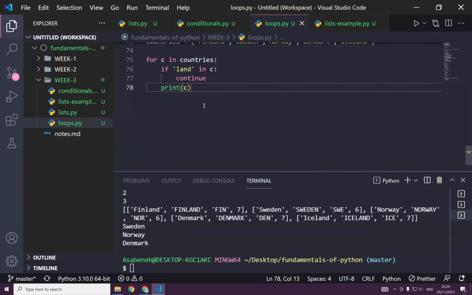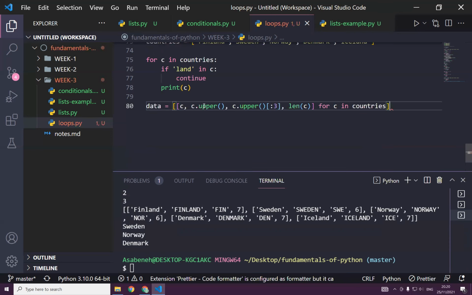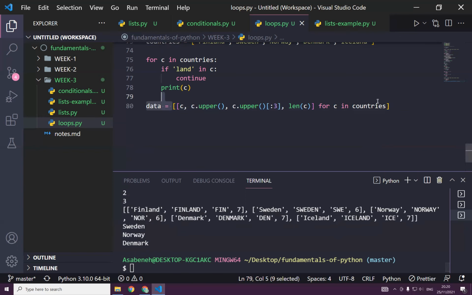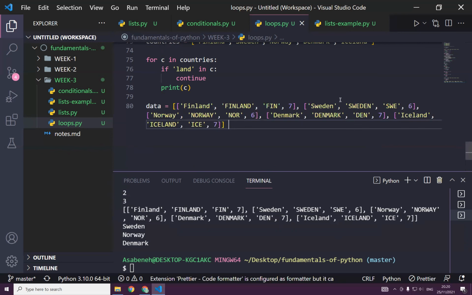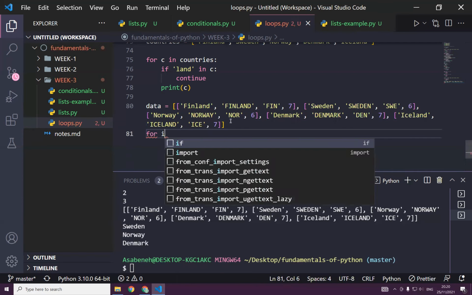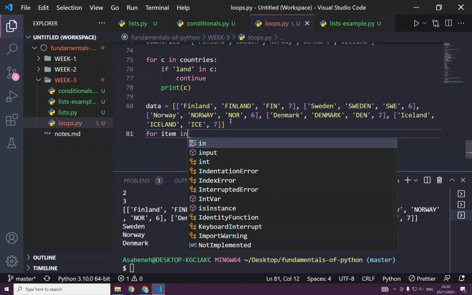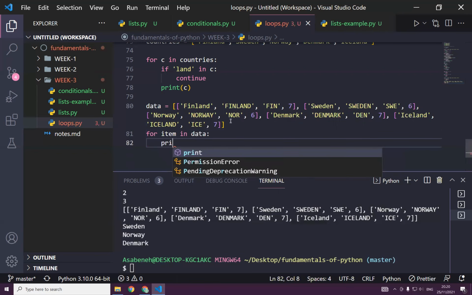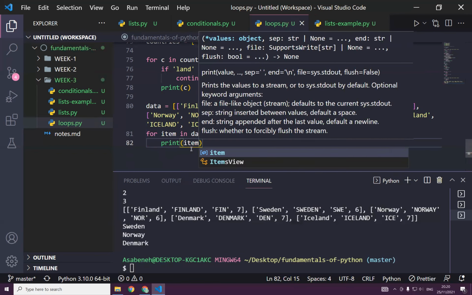So imagine we have this data. I just call it data. I thought I just copied this. Let's see if it's copied. Yeah, it's copied. Have you seen this list of lists, right? We have another list inside, yeah? So what we do is for item, you can call it whatever, in data, and then let's print that item and see what's happening.